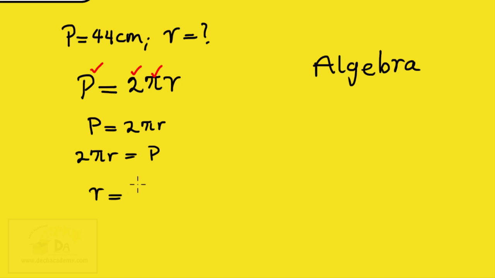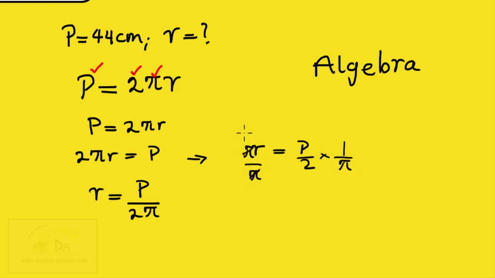So r is equal to p divided by 2 pi. Or I can do it in stages and say, well, pi r is equal to p over 2. So I'm dividing both sides by 2 first. And now I'm dividing both sides by pi. Dividing this side by pi is the same thing as multiplying by 1 over pi. So pi here, 1. So I have r is equal to p over 2 times 1 over pi, which is p over 2 pi, which is the same thing I have here.